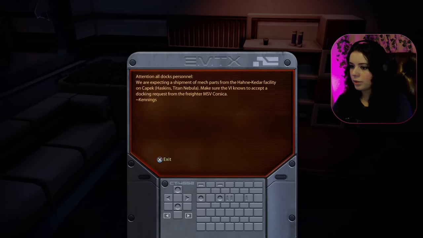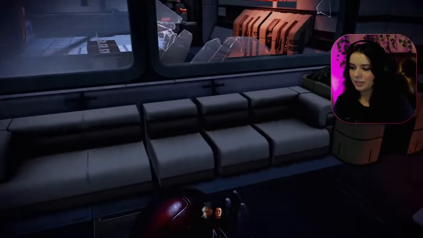Attention all dock personnel, we're expecting a shipment of mech parts from the Hanekadar facility on Capek. Make sure the VI knows to accept the docking request from the freighter MSV Korsica. Kennings.